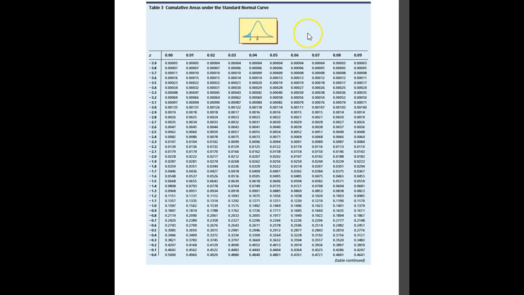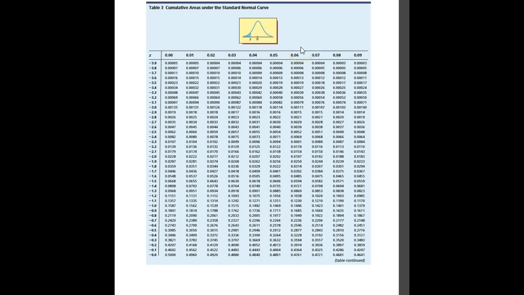So remember, this is a probability distribution function. It's a curve, and the area under the curve represents all of the probability contained. So the total area under the curve is 1, and the smallest amount of probability that you could have is 0. The negative numbers in this are not probabilities. They're amounts of standard deviations away from the mean. Okay, that's our z's.